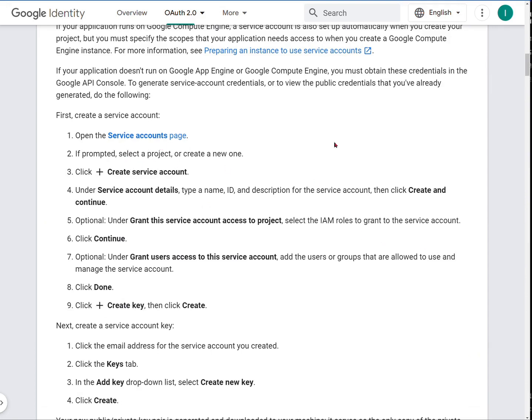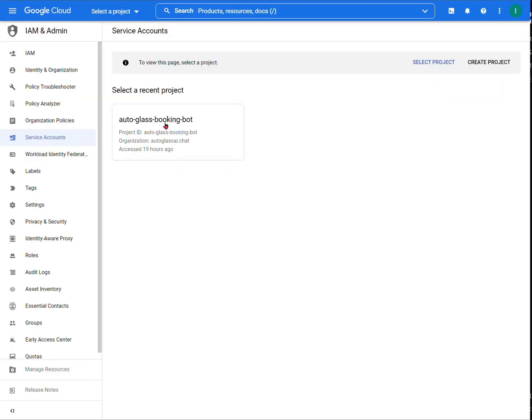I'm going to click on that button in here and select the project that I've been working on. If you don't have a project in here, first of all, you have to have a Google Cloud account and enable billing and all that fun stuff. Let's assume you have a Google Cloud account already and you're using one of the services at Google.